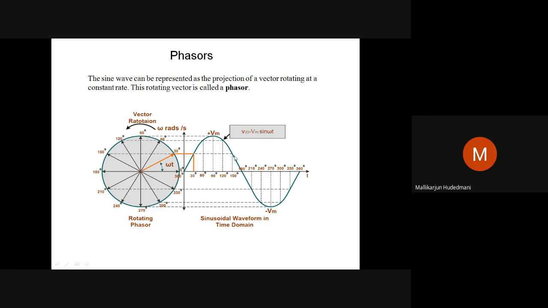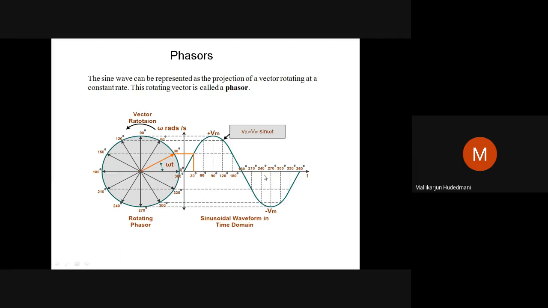Suppose at this time there is a 150-degree phase shift. Then how does this vector go? From this point, you measure 150 degrees here and draw a line here. So it is a stop point. And what is the instantaneous value at this time? This is the height. How do you get it? Put a torch from this side; the shadow of this line comes on this vertical line. So the projection of this on the vertical line shows the instantaneous value.